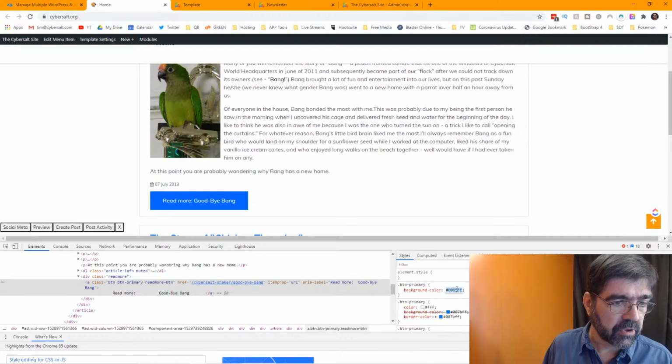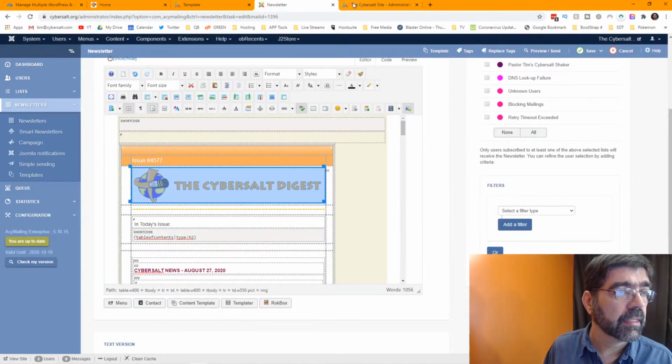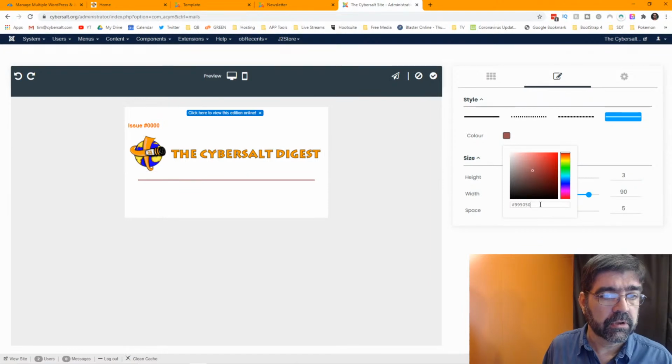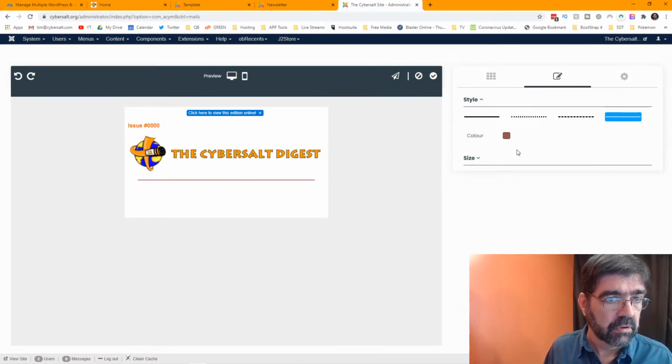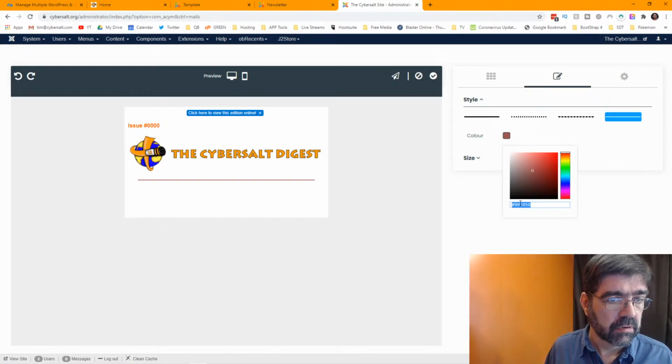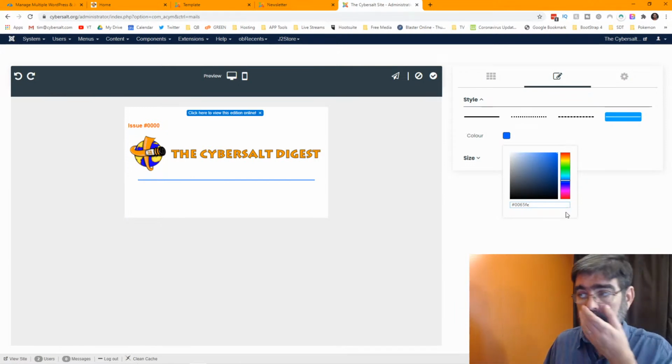Oh, look at button primary background border. Oh, I've got different... I can always go back and just tweak this if I want. All right, so we're going to use this for the blue. Control V. All right, and enter.